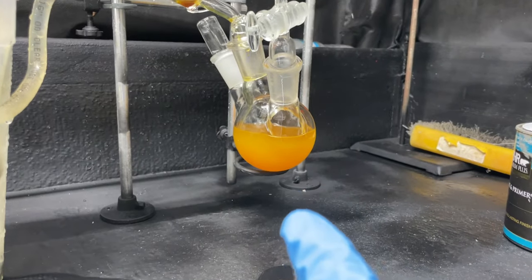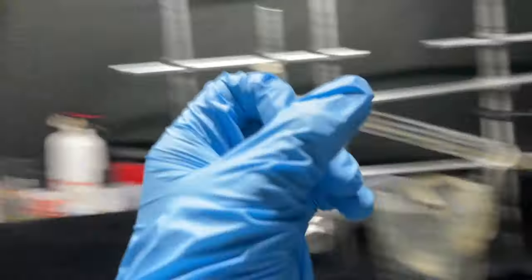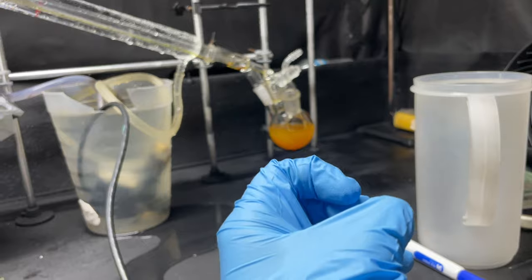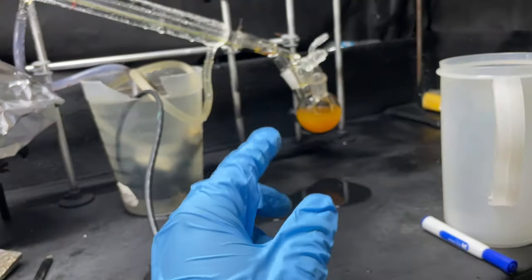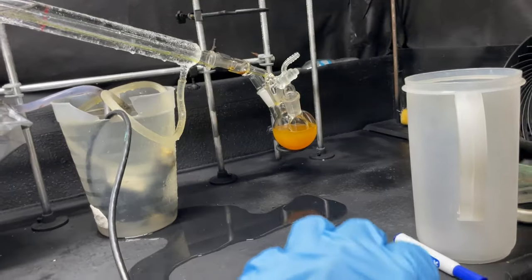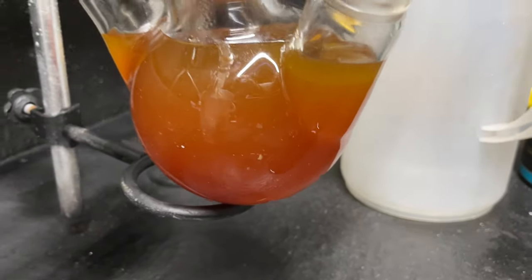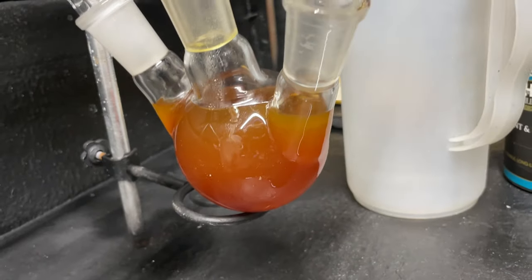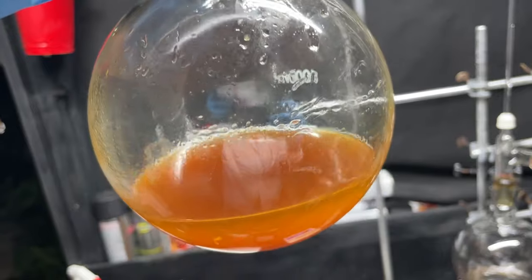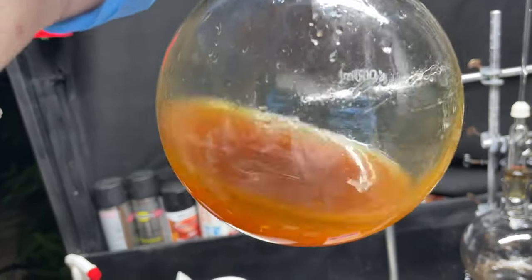It's also good to do this at night because we're probably getting a lot of styrene monomer in there, and UV light can catalyze that to repolymerize back into polystyrene — which would be a big mess if that turned back into polystyrene in the flask. Our distillation is done. That's what's left in the flask — just some garbage. And there's our pyrolysis oil. We actually got quite a bit of it, about 250 milliliters. Smells like burning styrofoam — that's the best way I could describe it.